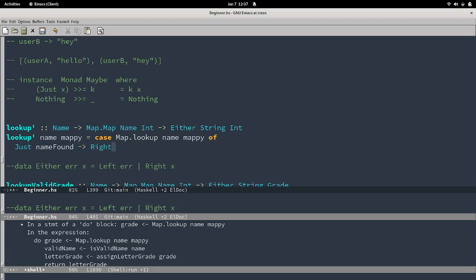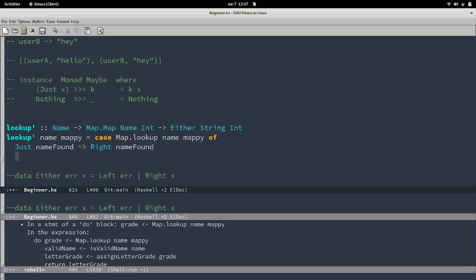I'm going to return this as a Right, so I'm just going to change the type that we return. And then if this is Nothing, I want to give back a more informative error. When I'm writing this code, I kind of know a lot of context that I don't know when I might be using this code or using a function which uses this code. But I know here what I care about.